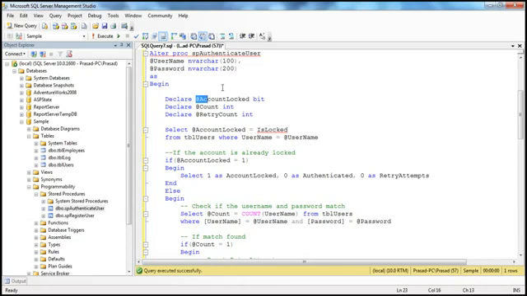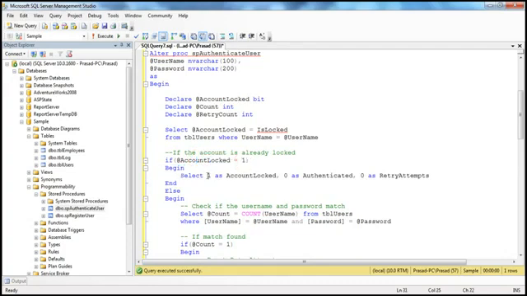checking if there is a match for that username and password, because if the account is locked, the account is locked. He cannot do anything. The only thing that he can do is get his account unlocked. How to get the account unlocked, we'll discuss in the next video session. So the first thing I'm checking here is, into this variable I am getting the value of is locked for the given username. If the account is locked, the value is 1, that's a bit data type.